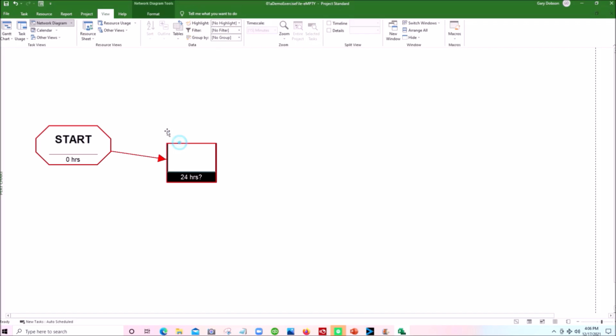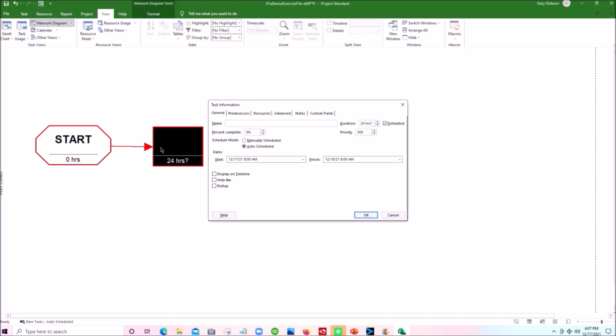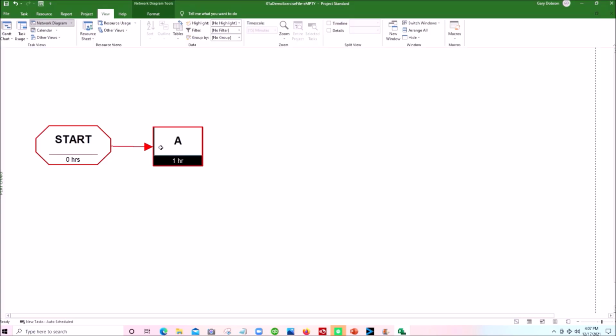So we put activity A there. Having done that, if we double click on that, we can put in the name, which is A, and the duration, which is 1, and hit enter.